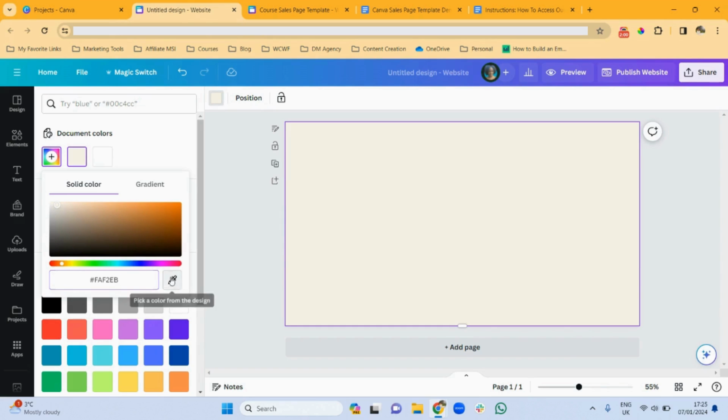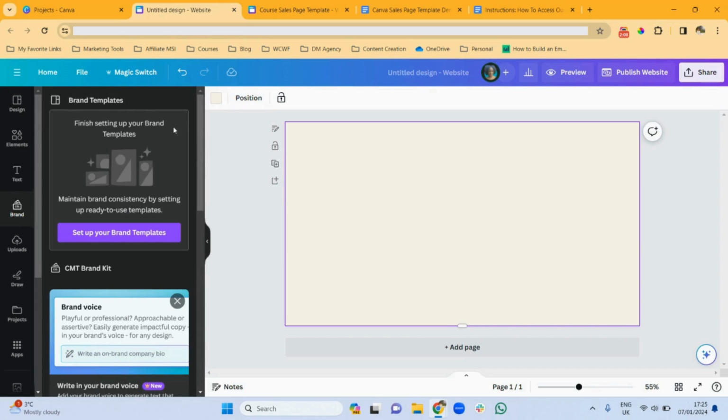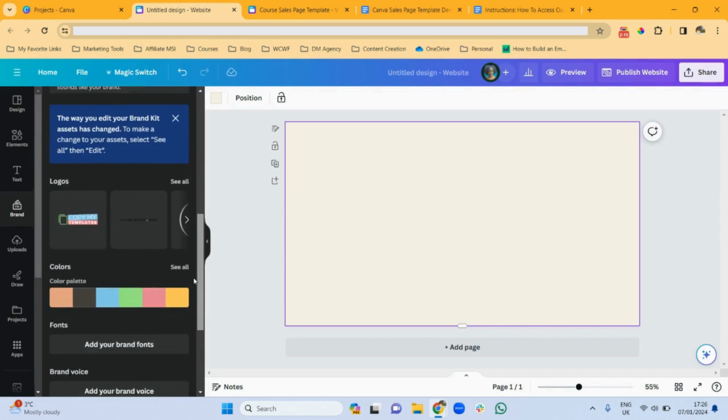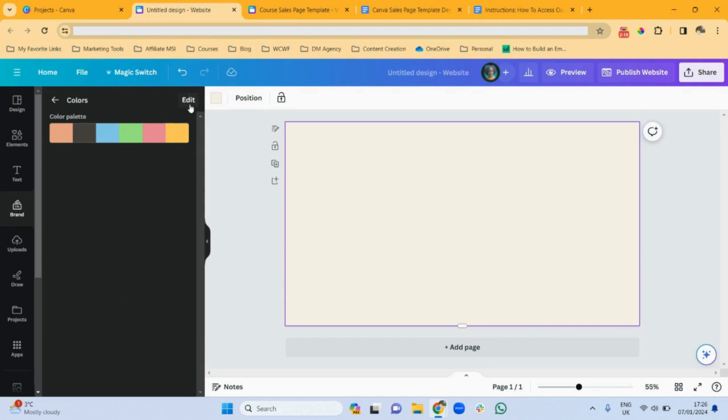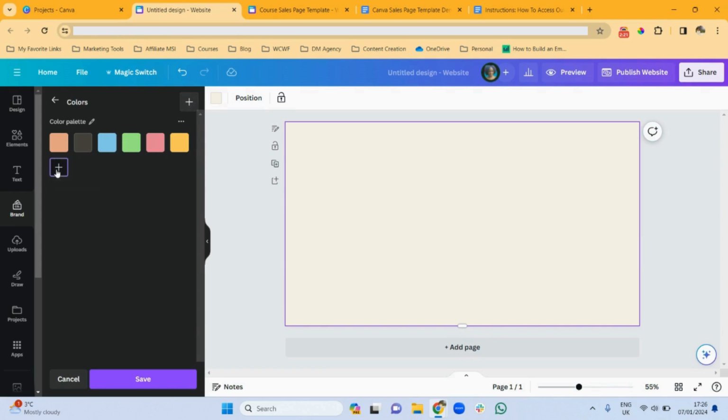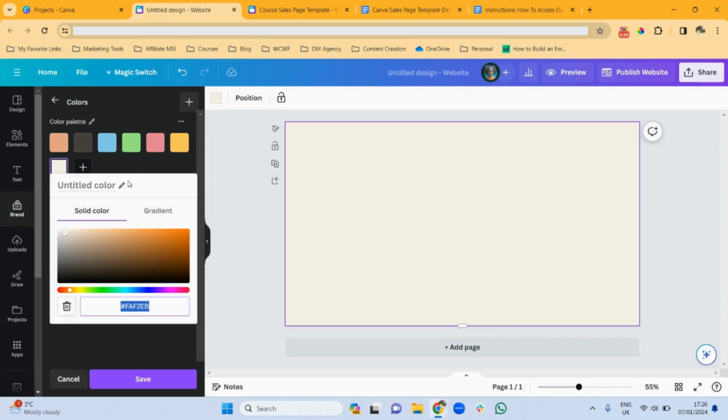Now, if you are using Canva Pro, you can also add your own brand colors to make it easy for you to apply the colors. You can simply go to brand. Let's scroll down, then colors. If this hasn't yet been entered, it's more than likely that you will see edit. But in my case, I'm going to click on see all and I can click edit here and then add additional colors that I may want to use as part of my brand. So it will make it easy for me to select the colors when I'm ready to use it to design any sales pages, any of the social media icons, for example. So if you have not yet set up your brand colors, then you can go ahead and do that.